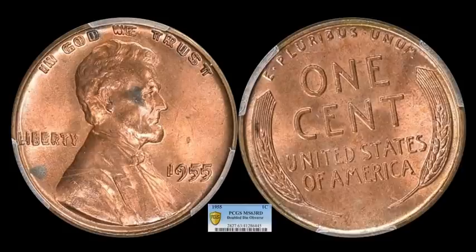Because when they get to be higher grades, they are more expensive, and you become a little bit more critical in the overall appearance of the coin. Me personally, if I owned this, I would be super critical of it, to the point where I'd want to upgrade it to like a 64, something that doesn't have, say, these little discoloration or carbon spotted areas. That's just my take.